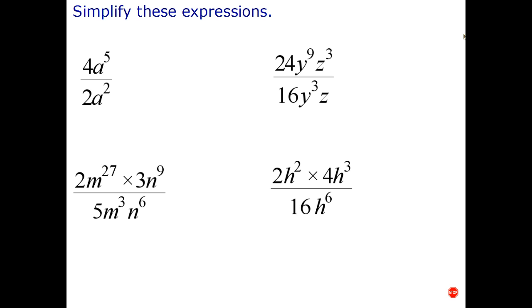Okay, slightly more complicated. So I'll do maybe this one, and then leave it up to you to try the other three. So first, I have to simplify 24 over 16. Well, 16 doesn't go into 24. The highest common factor is 8. 16 divide 8 is 2. 24 divide 8 is 3. So I will have a fraction in my answer. Y to the 9th divided by y cubed. Well, to divide powers with the same base, subtract indices. 9 minus 3 is 6. There's a 1 there. Z cubed divided by z to the power of 1 is z to the power of 3 minus 1, which is z to the power of 2. Stop the video and see if you can simplify the remaining three expressions, please.